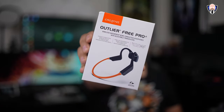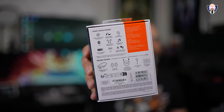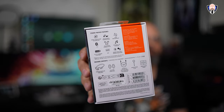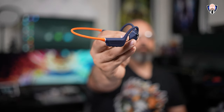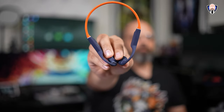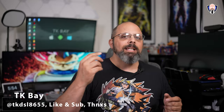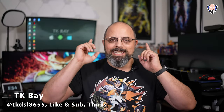Up to this point, I haven't had the opportunity to check out bone conduction sound or headphones that use bone conduction to deliver audio to us. I've seen them with my friends and of course online, but the biggest thing about them is: how does the experience of having an open ear work — meaning I can still be aware of everything going around me, but still getting that audio fidelity I want, with the headphones sitting right in front of my ear transmitting audio using vibration, not by sealing my ear.